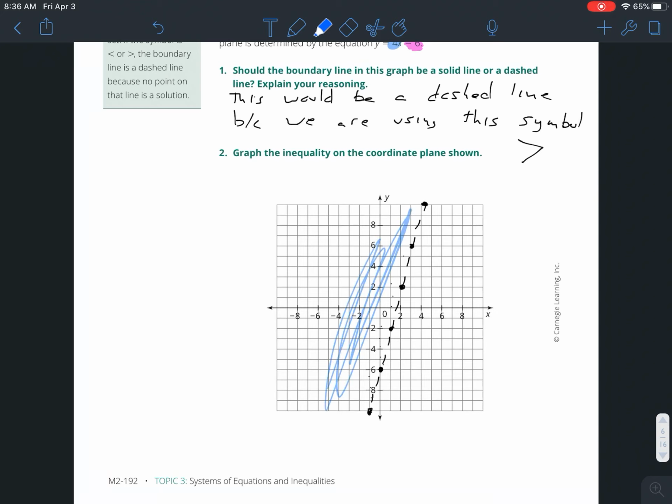So whatever color you want to do, it could be blue, red, whatever, just shade to the left of this line. Just like how I'm doing right now, just shade like that, that is perfectly fine with me. That's showing that anything to the left of this can equal y. Okay, it makes the answer true.